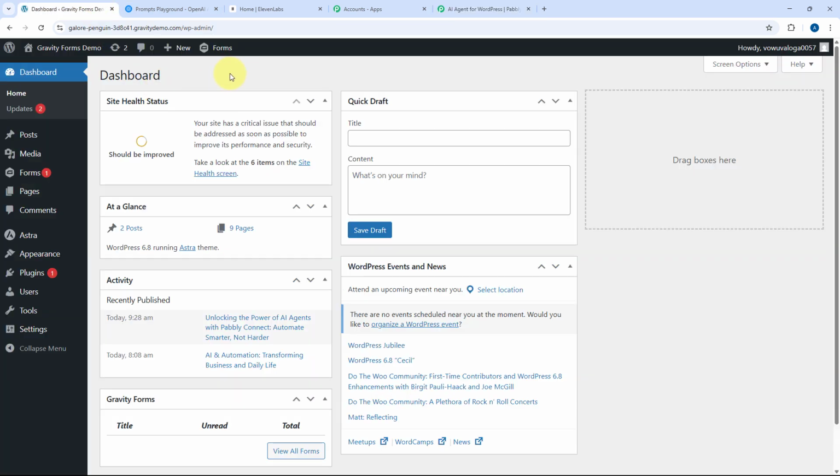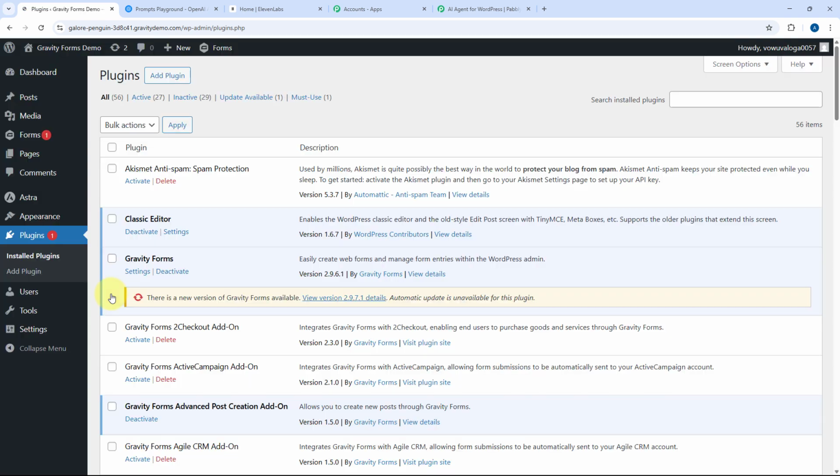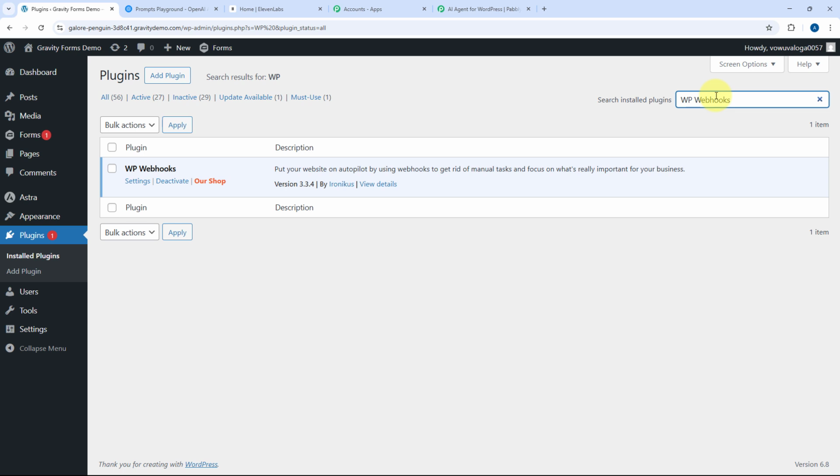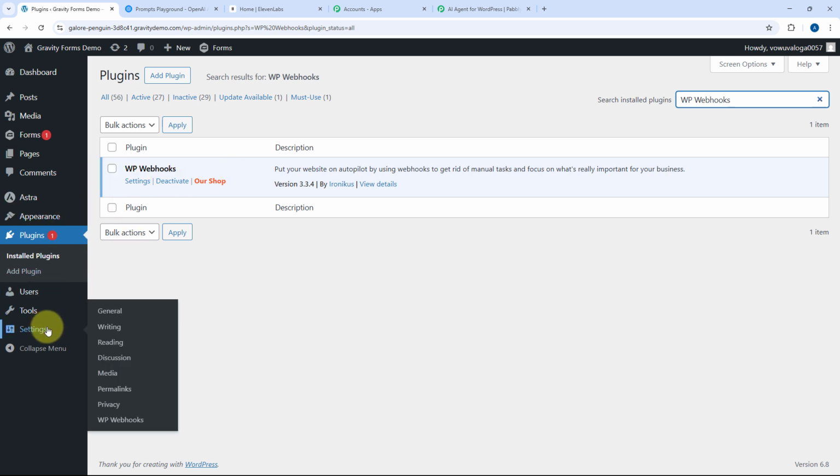After coming to the WordPress dashboard, first we have to install a plugin called WP Webhooks. From the left sidebar, we will go to the plugin section, and because I have already installed the plugin, I'll go to the install plugin section, but you can just go to the add plugin section as well. And here you just have to search for WP Webhooks. And here you can see this is the plugin over here using which we can add the webhook in our WordPress site. Now you just have to install this same plugin into your WordPress site and activate it. After activating it, once you go to the settings section, you will see this option of WP Webhooks. Then just go to WP Webhooks over here.